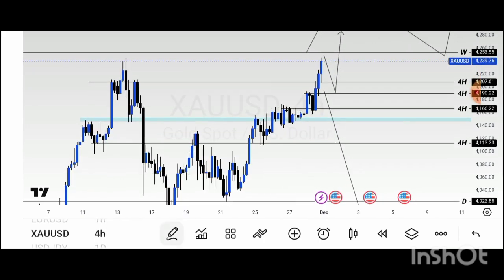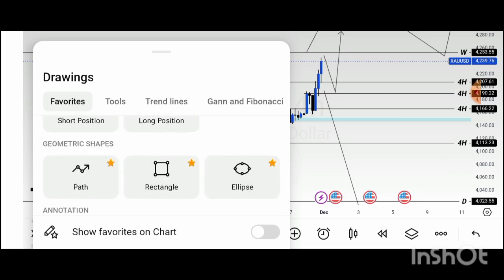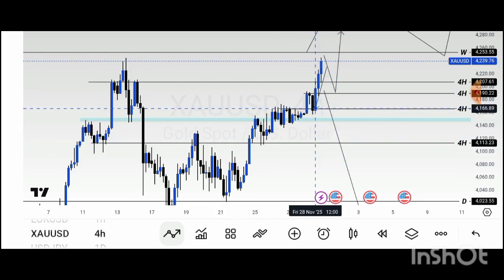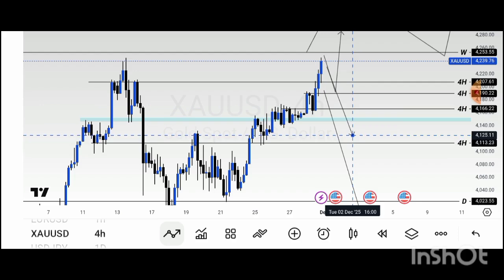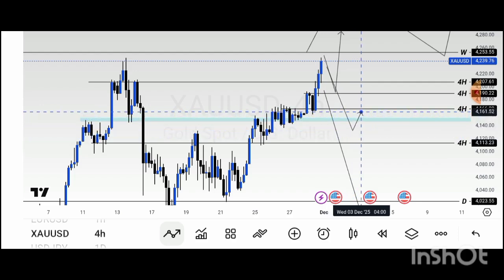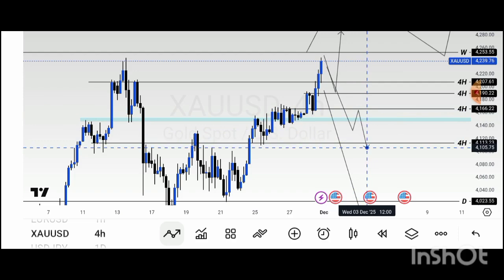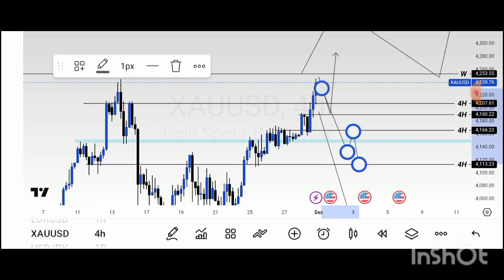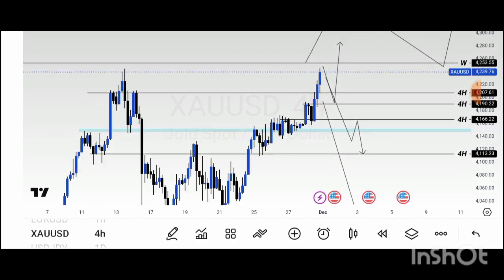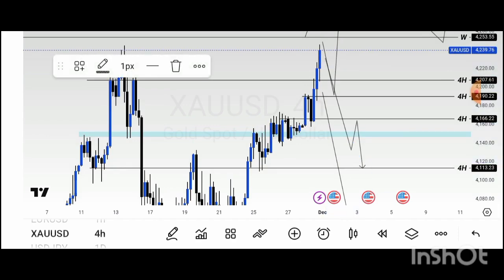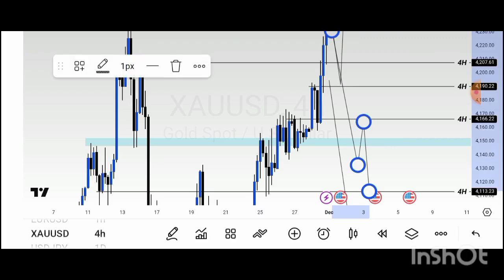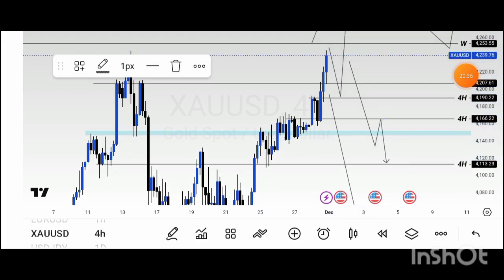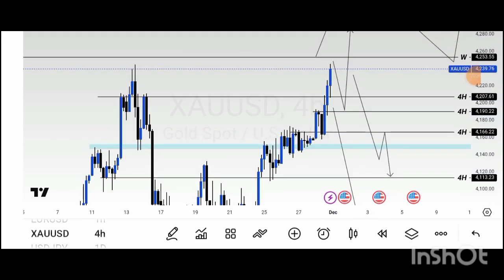Well, on what condition am I going to sell this gold? I'm going to sell gold if it comes down and breaks this low here. If it breaks it and probably retests, then I'm going to short gold to this level, like this, right? So maybe I should just adjust it a little bit, because this is what I'm going to be using to trade from tomorrow. So let me not make it very rough or complicated. Right now, that's my take here.